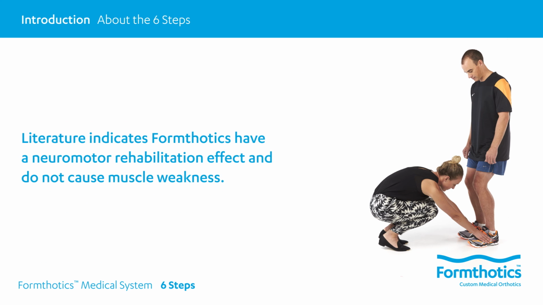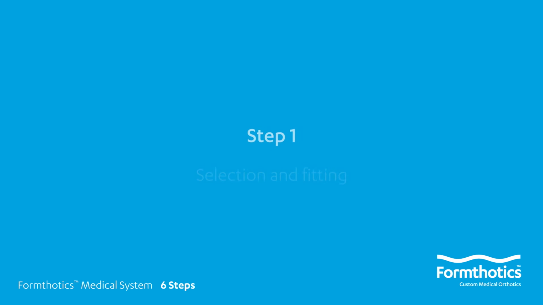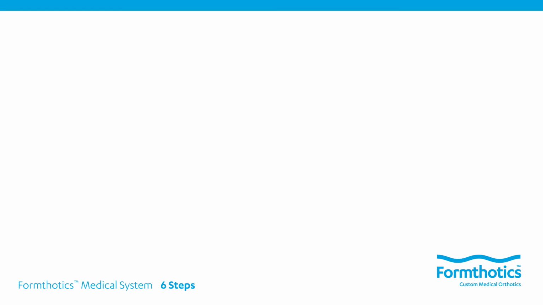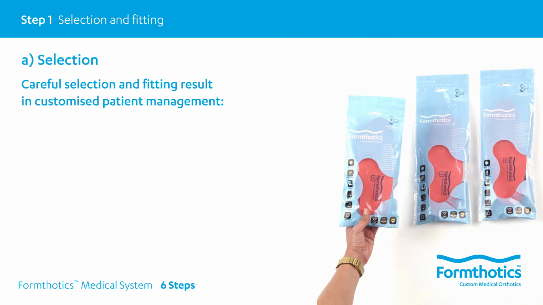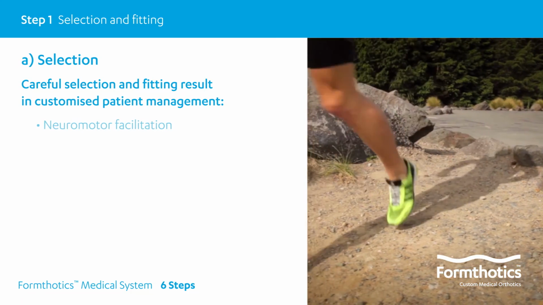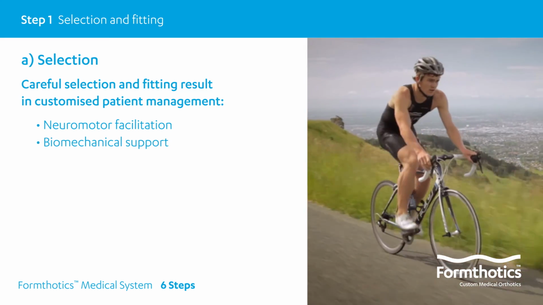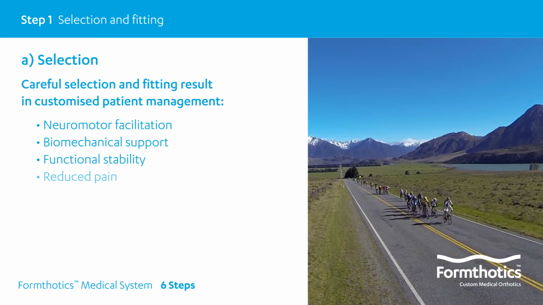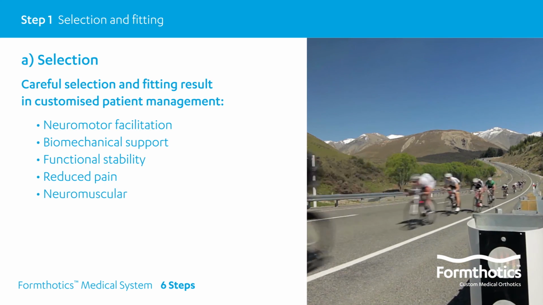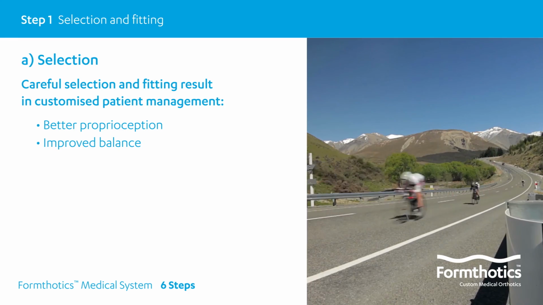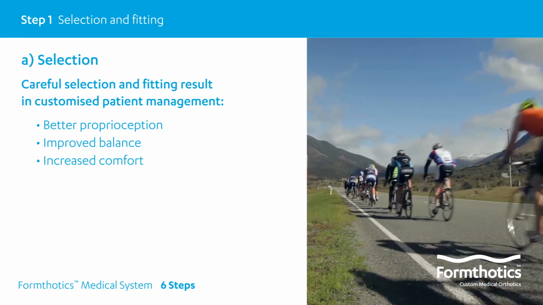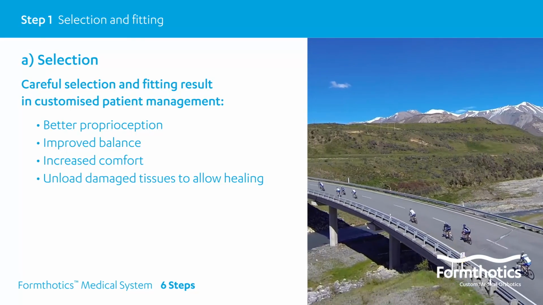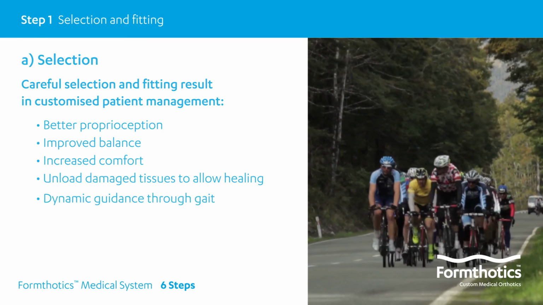By fitting a patient, the literature indicates that Formthotics have a neuromotor rehabilitation effect and do not cause muscle weakness. Careful selection and fitting results in customized patient management. Results include improvements in neuromotor facilitation, biomechanical support, functional stability, reduced pain, neuromuscular connections, better proprioception, improved balance, and increased comfort. Also, damaged tissues can be unloaded to allow healing and a more dynamic guidance created through gait.